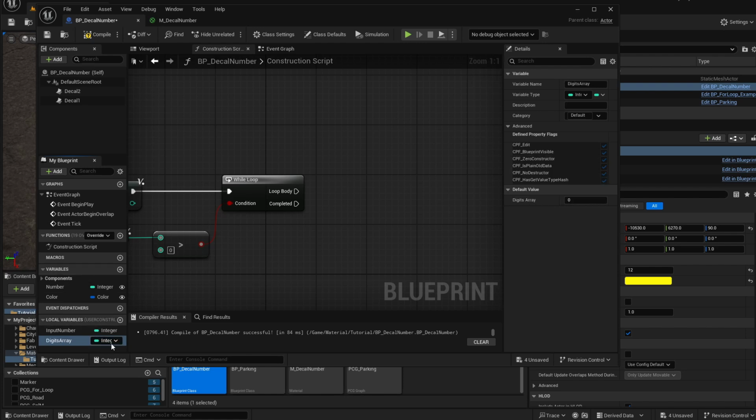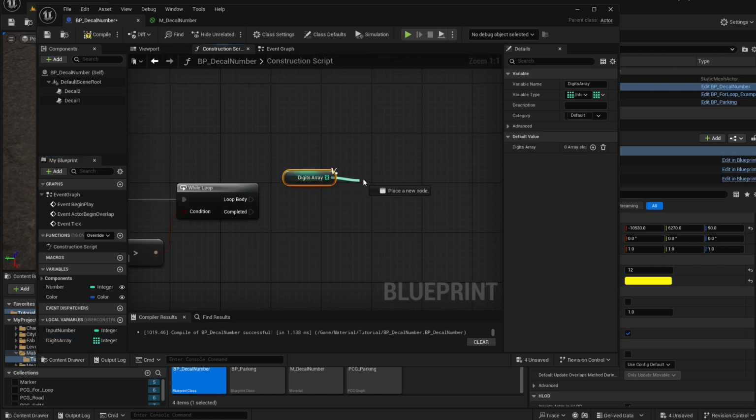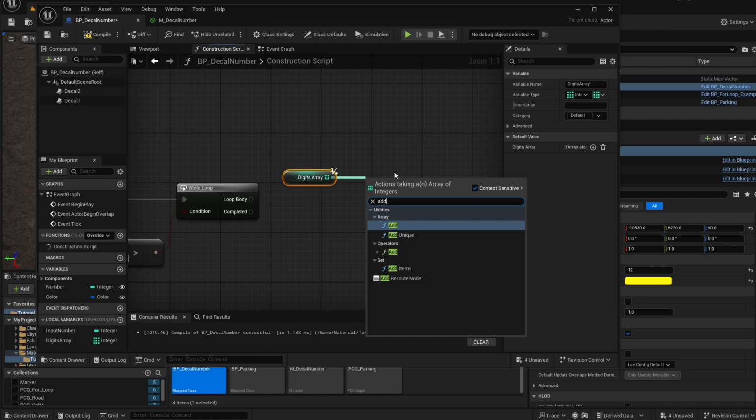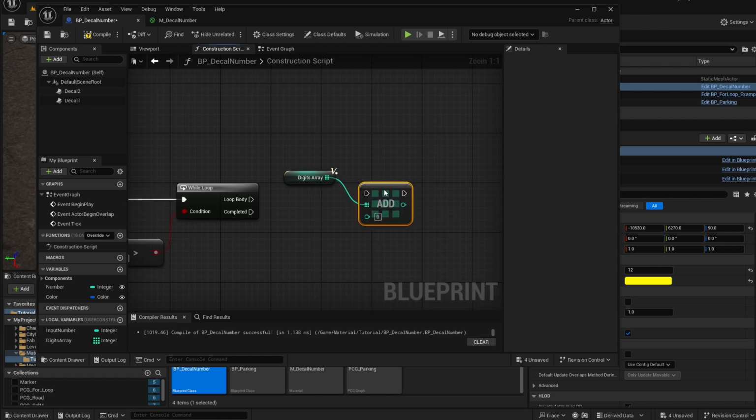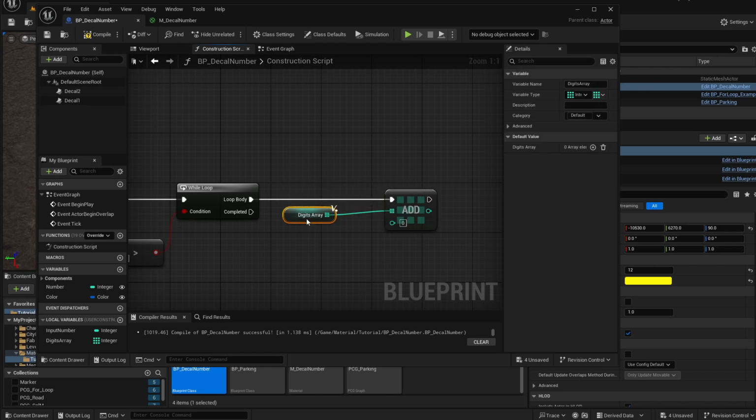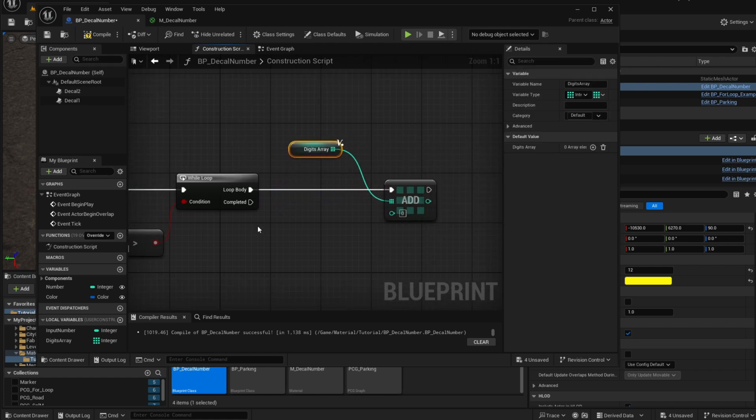It will be of type integer, but it should be an array, not a single integer. So let's choose the type array here, compile and save this. So let's control drag this array here. Let's drag out of this array and add an element into this array. So we'll add first the last digit of our input number.